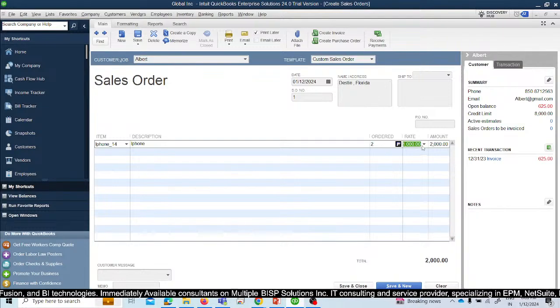Now here you can see this is the basic standard price, that is $1,000, but right now I have created this pricing fixed. If I want to select the customized price for this customer, in that case I can select this. So this is the role of this pricing. Like this you can create many pricing levels. Right now I'm selecting this pricing fixed, and here you can see the amount will get changed accordingly. Now let's save this.